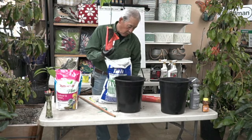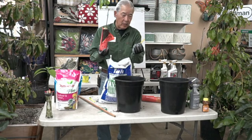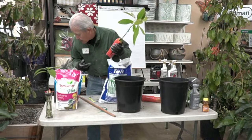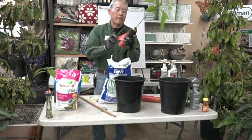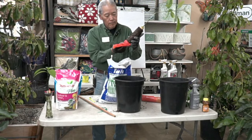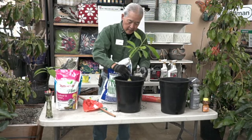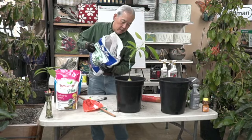This is how Brokaw, our supplier who grafts these, identifies a tree. This yellow stick identifies it as a Gem. I don't know if this tree still has this little stick. Yeah, I see it. It's still there. Root system looks good. Set it in there. And then add the rest of the soil around the sides.